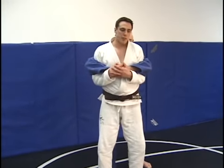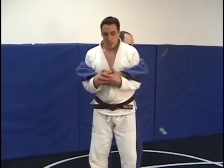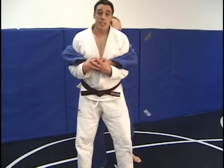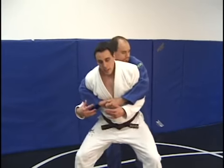A lot of people, if they're very big and strong, are going to kind of lift you and pull you and control you, try to move you somewhere. That's why we do this. Here, if he starts to move me and I settle my weight, it's very hard for him to even move me. So that's the first thing. The one issue we have to worry about is if he doesn't know jiu-jitsu, and I drop down, he may move to the choke.